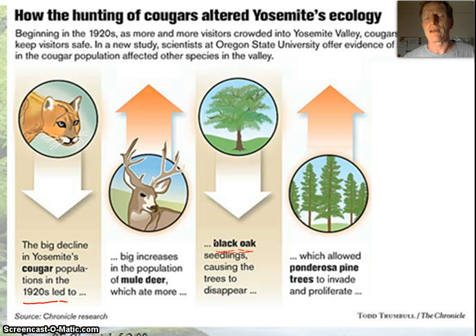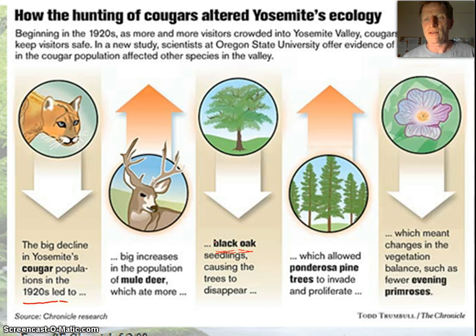So what happened is this evergreen then started to fill in more and more of Yosemite. Well, what that meant was instead of having these springs before the black oaks leaf out, where sunlight gets into the woods, it was pretty shady, pretty dark year-round. So that meant that some of the flowers in Yosemite weren't able to survive and bloom. They needed that sunlight coming through the deciduous forest in the early spring, and because the evergreens had moved in, they weren't able to grow.